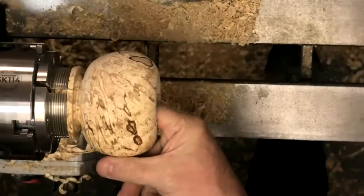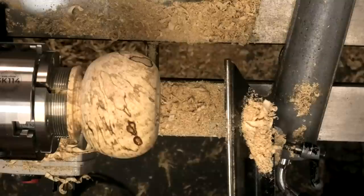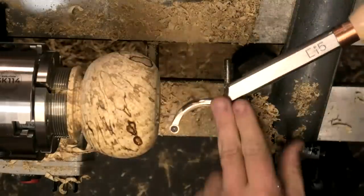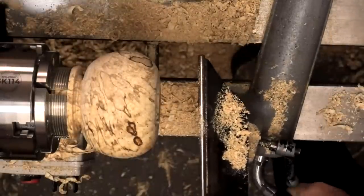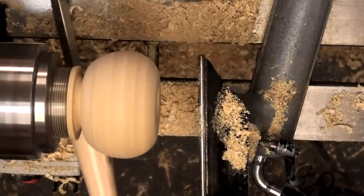Okay, so we're getting down to the depth, really. So I'm just going to use the next tool, which is the Easy Wood again, but this time we're going to get in underneath that neck. So we're going to use this one. So let's go just a little bit closer. Same speed, that's absolutely fine.